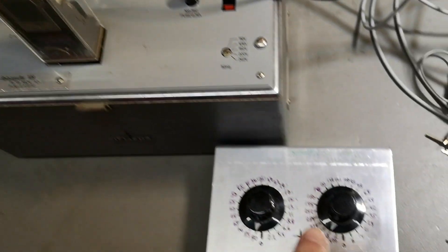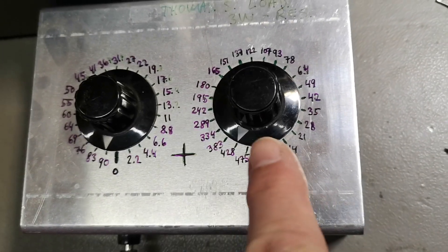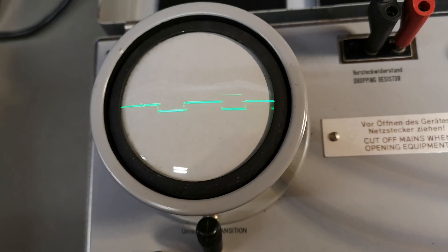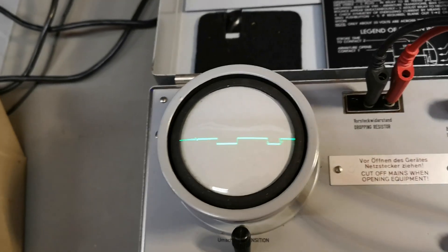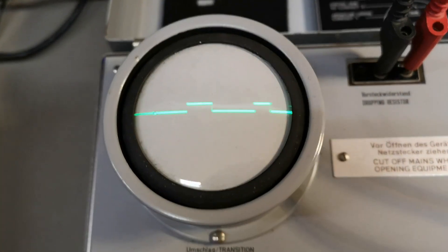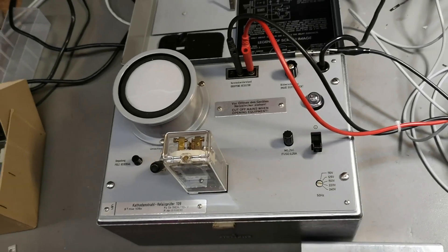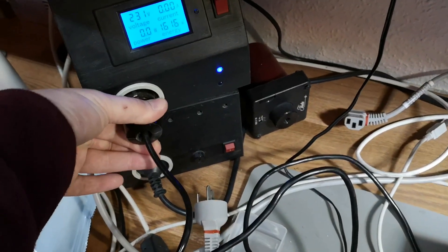I've got my little variable resistor box, and by adjusting the series resistance — cranking up this knob — we're adding more current to the coil drive. Let's look at the timing at the same time. Dialing for faster with more drive makes it slower, which is quite interesting. Here's the other contact — that is really nice and sharp. Giving it more current makes it go faster, so I really believe this unit works. Let's open it and have a look inside.